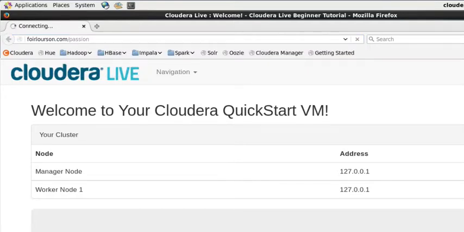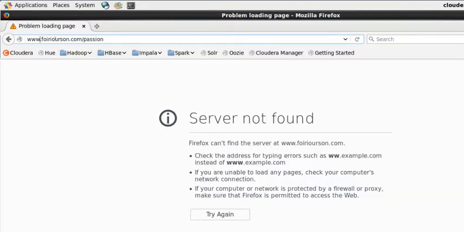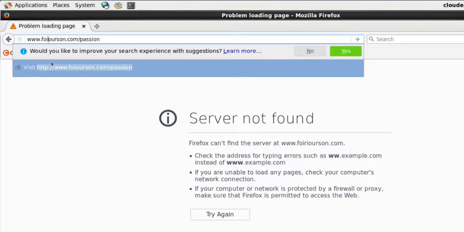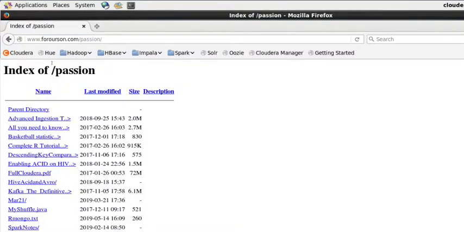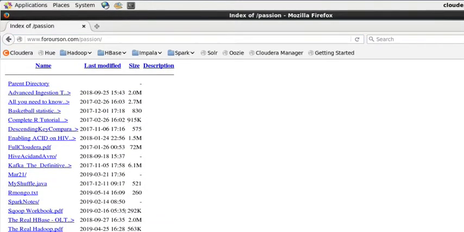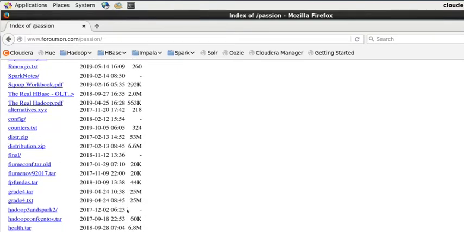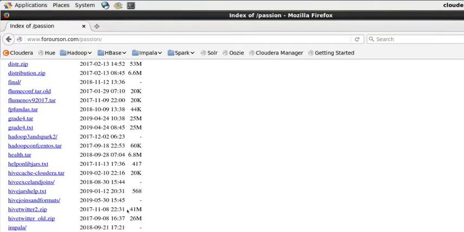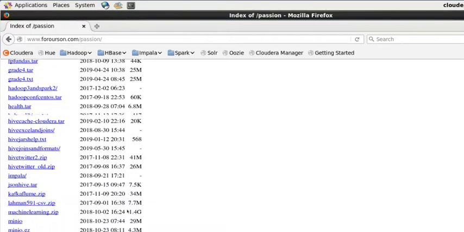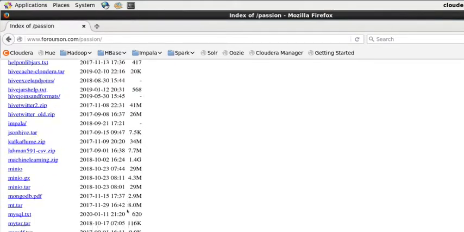Oh, sorry, there is a spelling mistake. foroursun.com/passion, and please traverse a little bit down. You will see 2 files starting with the word Flume. Don't look at the file which has the word old.